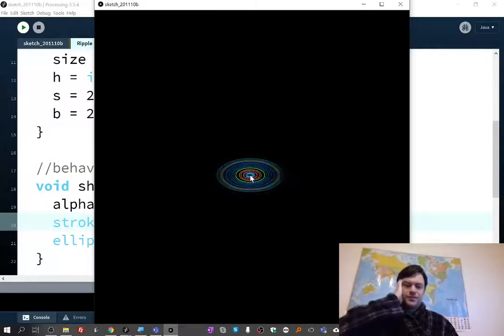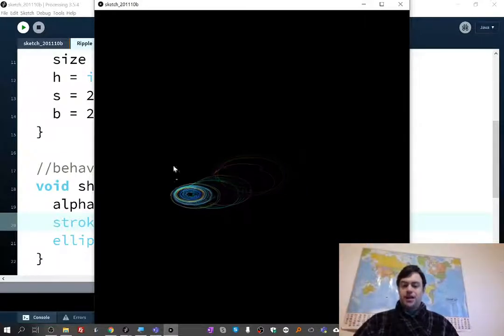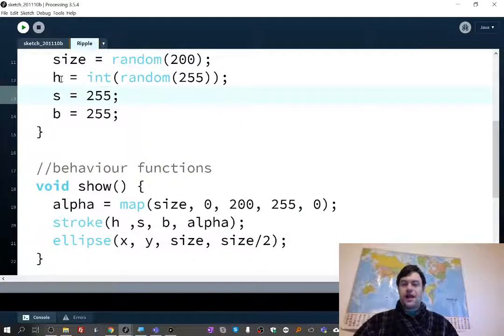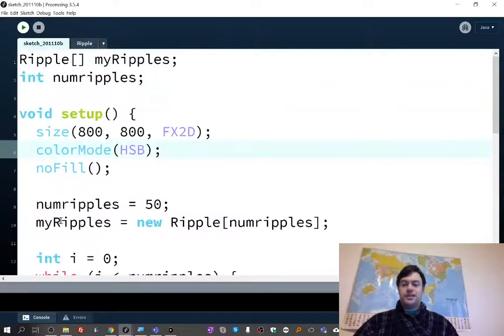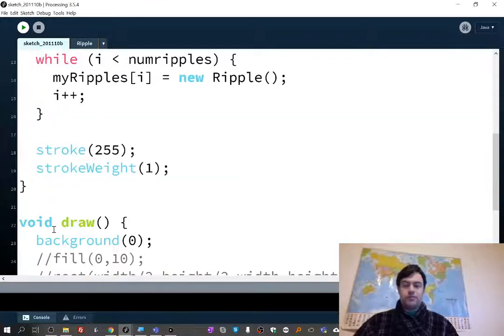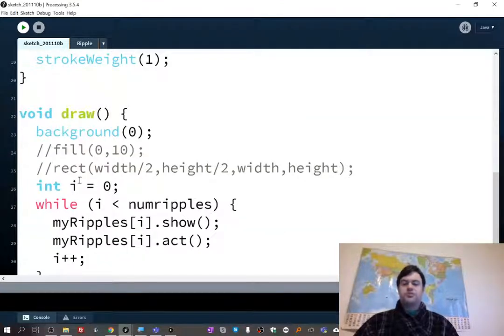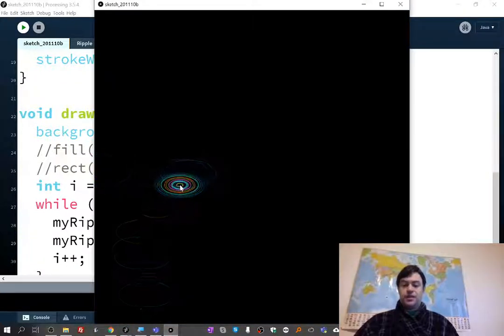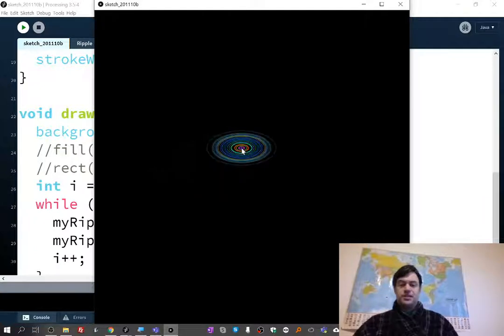Nice. So that's basically the story. A lot of the changes that we want to make happen inside of the class. The stuff that's in the main tab is really the machinery that is flipping the page from one ripple to the next. All these while loops are sort of automating all these things, but they are not themselves really important in what the ripple does, or whatever the object is. They're just the machinery to orchestrate it doing its thing.